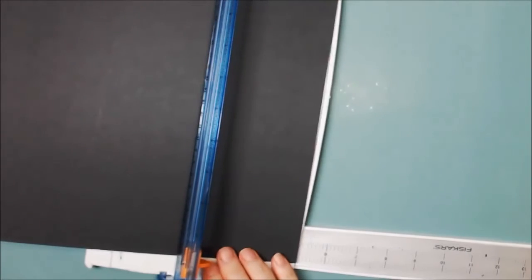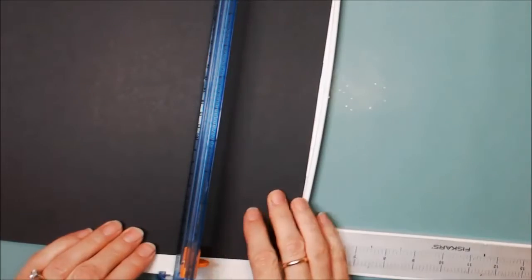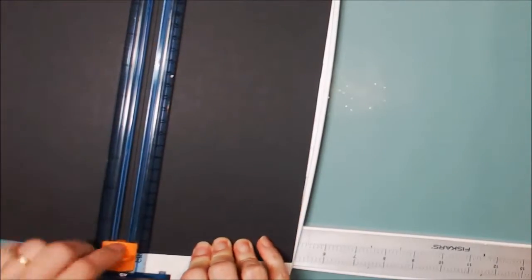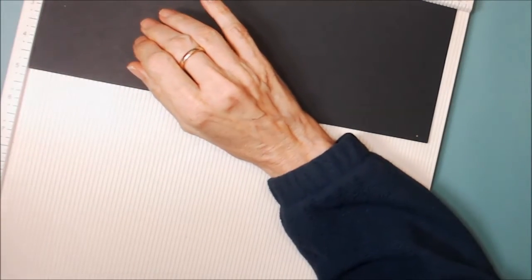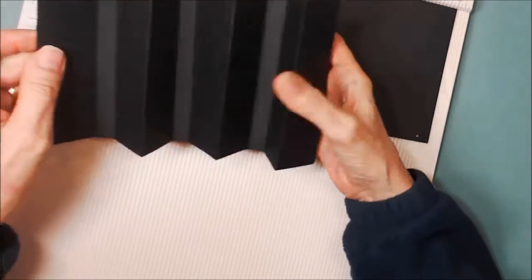Let's make our binding system. So I've got a 12 by 12 sheet of black cardstock here. I'm going to cut this to 5 inches. Okay. Now you'll need a scoreboard for this next part. And what we're going to do is we're going to make something that looks like this.